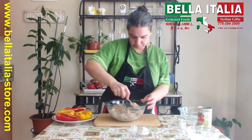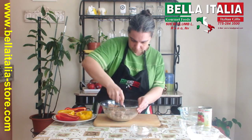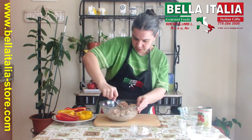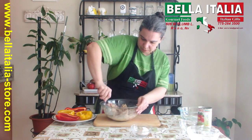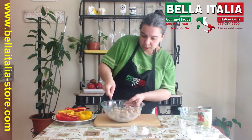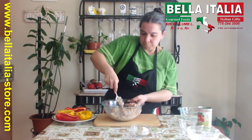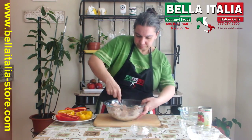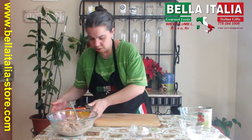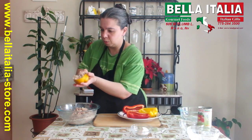Oops. Okay, we are pretty much done. If you like it, some grated Italian Parmigiano Reggiano or Grana Padano will be perfect in this mixture. So here we go, and stuff our bell peppers.